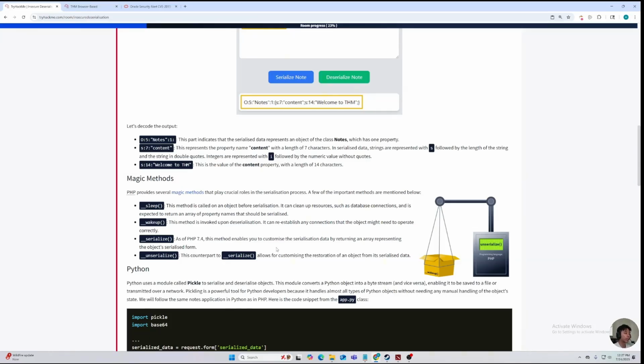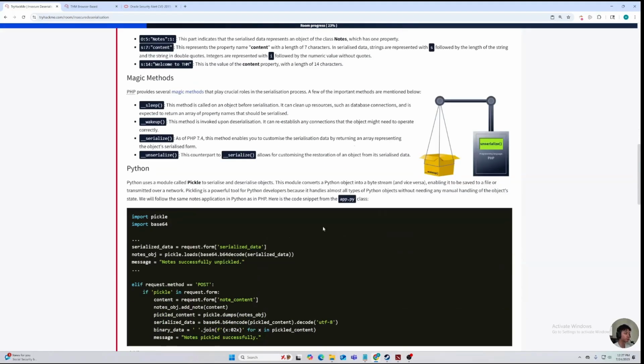It can re-establish any connections that the object might need to operate correctly. __serialize: as of PHP 7.4, this method enables you to customize the serialization data by returning an array representing the object's serialized form. __unserialize: this counterpart to __serialize allows for customizing the restoration of an object from its serialized data.